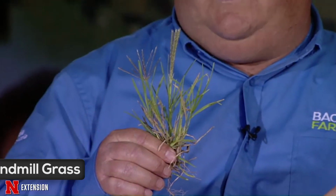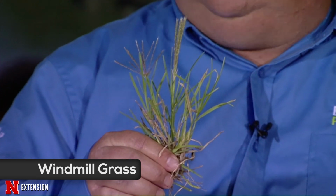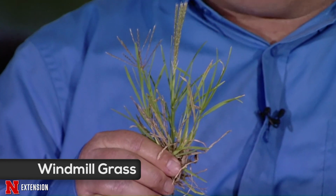And Rock, you have something that just might have found its way into your hand from the fairgrounds. From the fairgrounds. Terry James went out and got this for me. It's tumble windmill grass. It's a grass that can be problematic. A lot of people don't like it. It's a warm season grass, so that means it's not green in the spring and the fall. And most people consider it a weed, but the interesting thing is that it's pretty tenacious. It really likes droughty conditions.